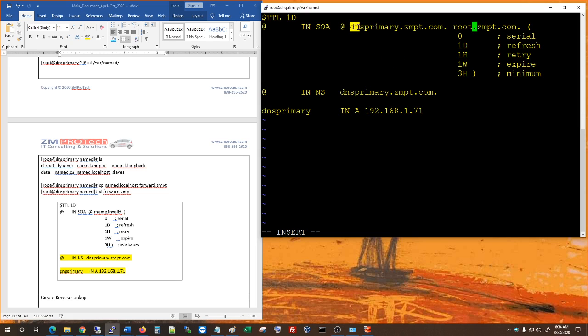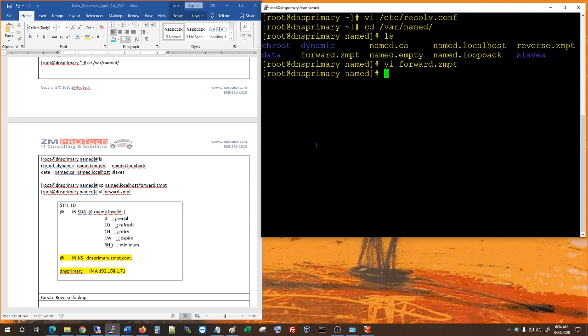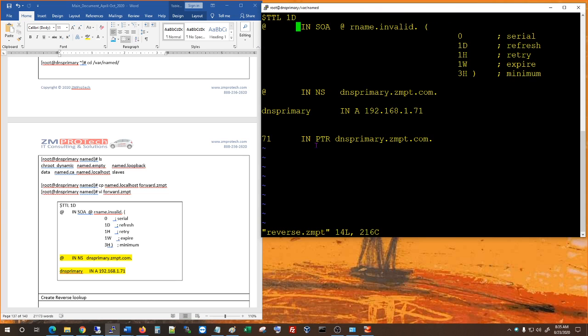Okay, and we're going to do the same thing for the reverse lookup zone file too: dnsprimary.gmpt.com and then root.gmpt.com.